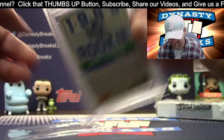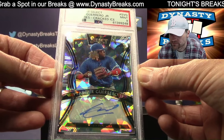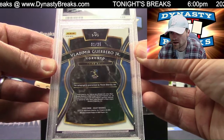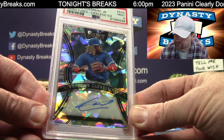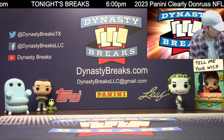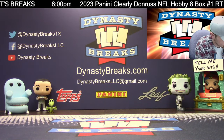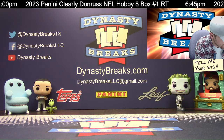All right, it's baseball, so we will have 3 items to be drafted. This is a Vladimir Guerrero, Ellery's guy, 2020 Select Signature Cracked Ice, PSA 9. Give that a boom. Vlad Jr. Hey, they got the right parallel. The Cracked Ice, pretty tough to beat. First one stamped, 1 of 25. If your friends ask you, where'd you get the Vlad rookie, you can say, I got it in a football break. PSA 9. Let me add this to our list. Stand by. Vlad Jr. Cracked Ice PSA.